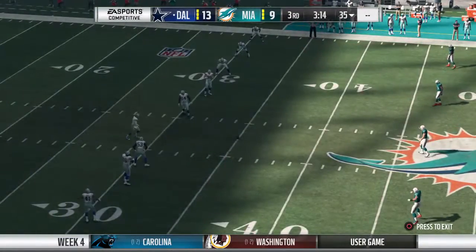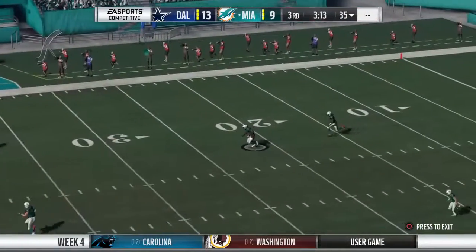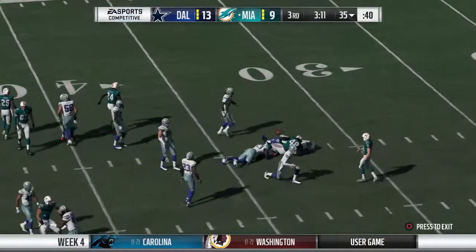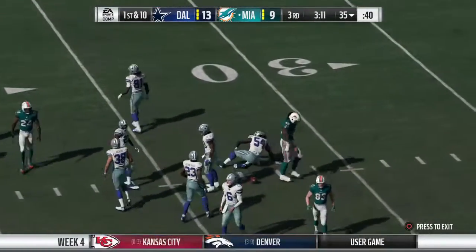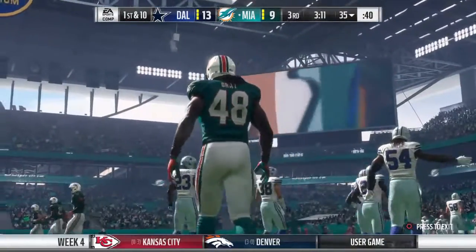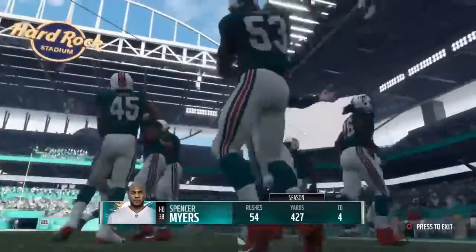Out is the kickoff unit as they run up and send this one away. This will be taken very short. And they'll be set up pretty nicely here as they have it up to the 35-yard line. Comes the Dolphin offense now as they get set to take over here.